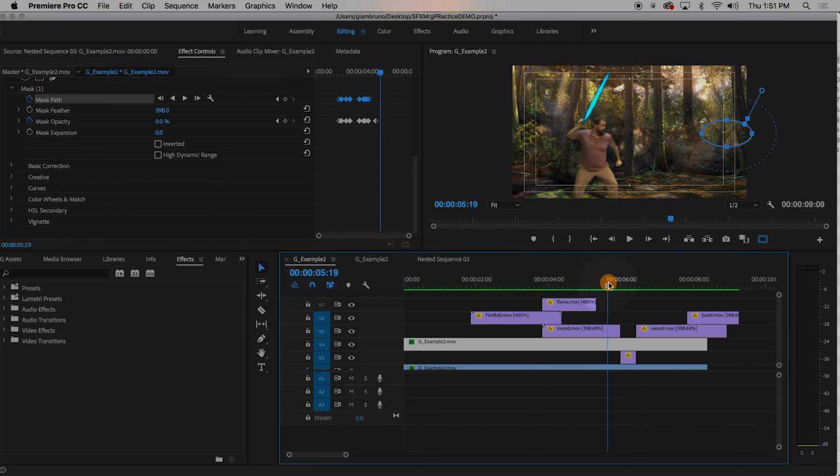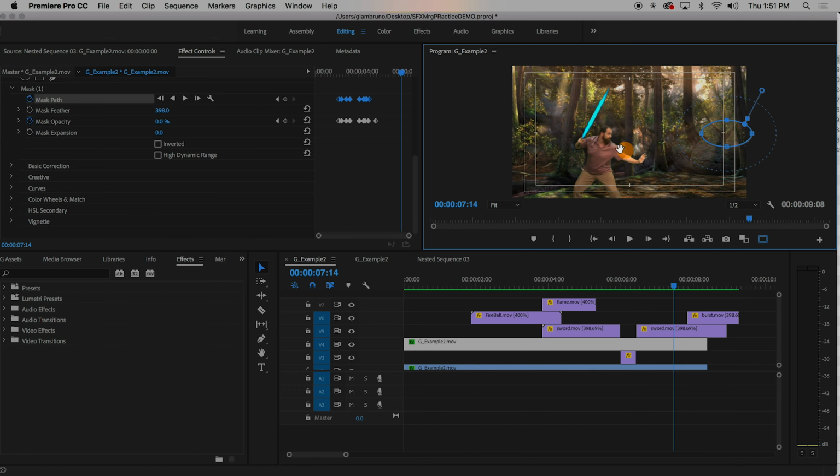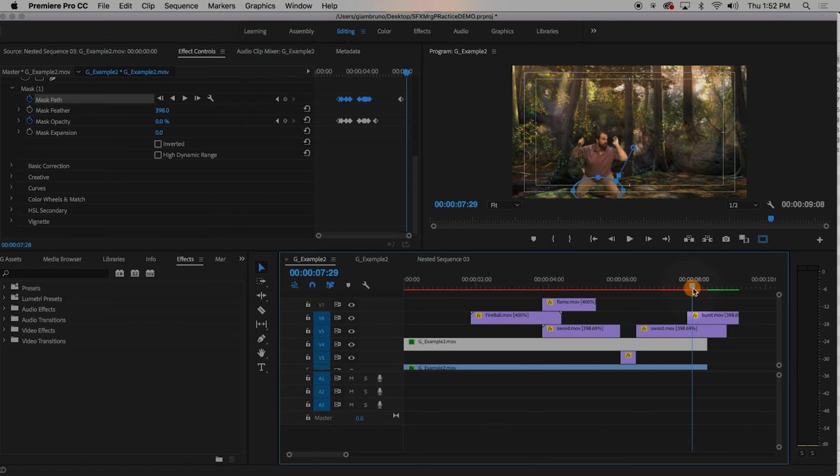So while I'm doing my sword, I'm going to do another mask for my sword in a second, but we have a little burst over here where I'm taking off. So while I'm whipping around my sword, I can just move the mask, and it's at 0% opacity. So I can just put it in position at any point in time.